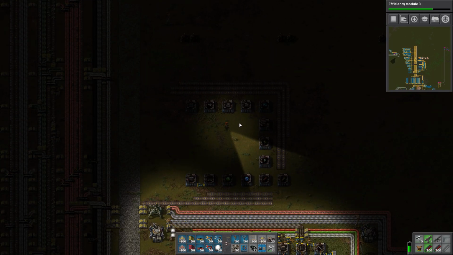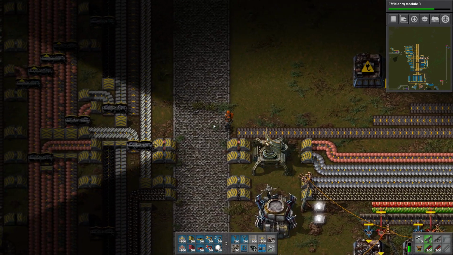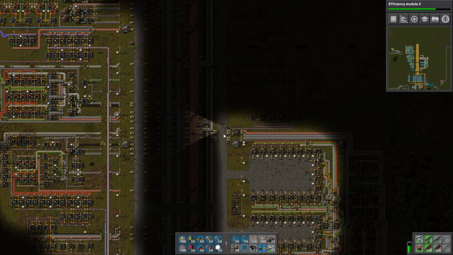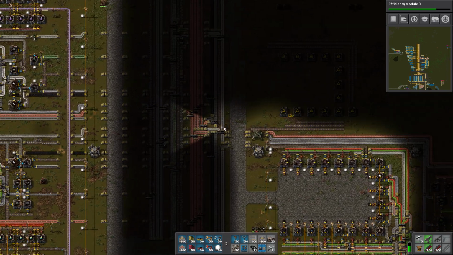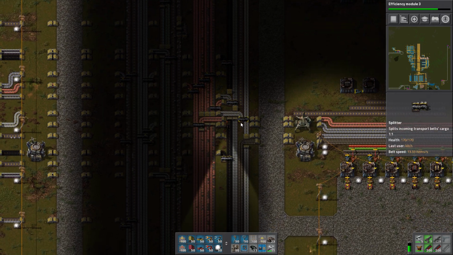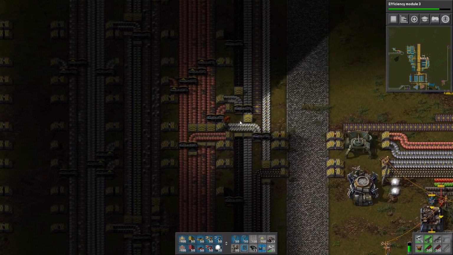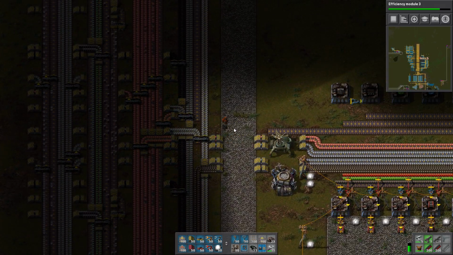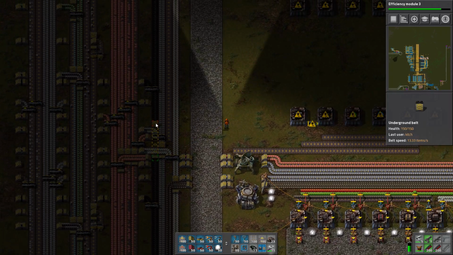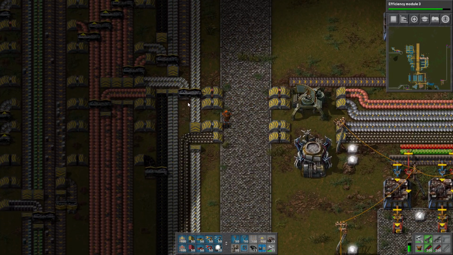I don't remember how I had this set up. Okay, I do remember one thing, and that is this line right here coming in is coal. And that's gonna be a bit of a problem because this is all a big tangled mess. Okay, we need to get coal. Run it from up here, but I don't want to run it from up there because that's a big convoluted mess.